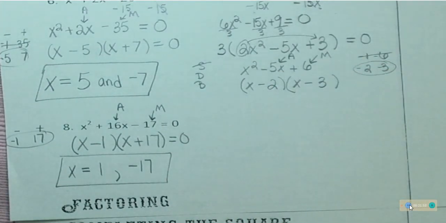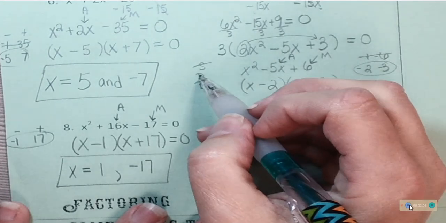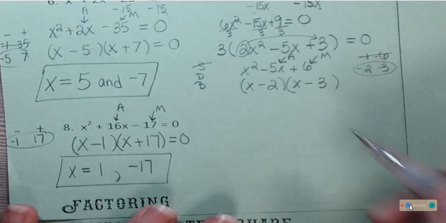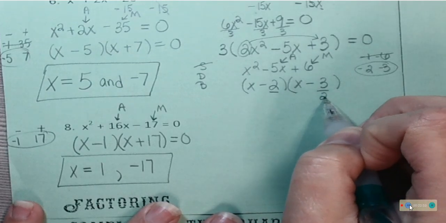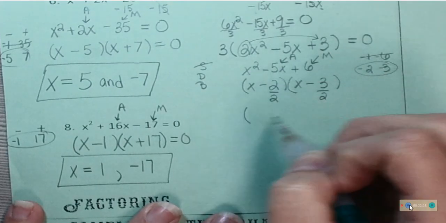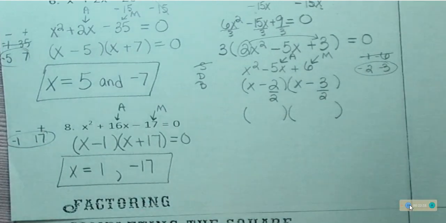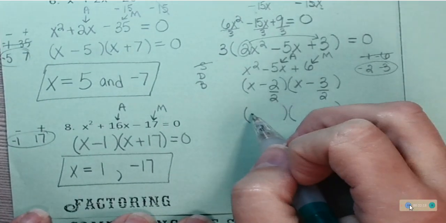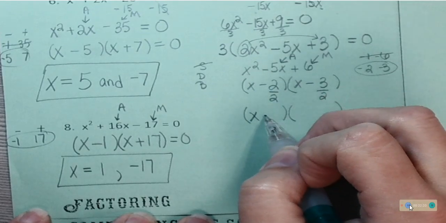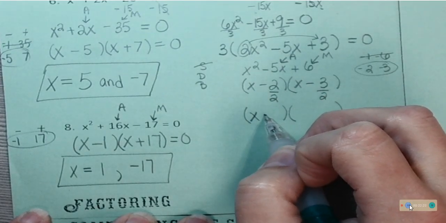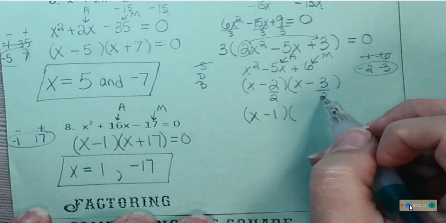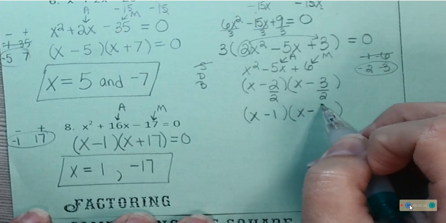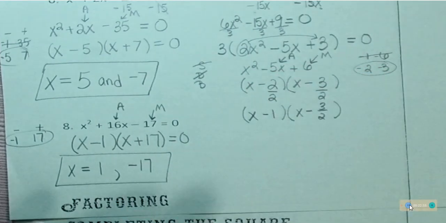Now, you can't stop there and be like, bam, I got my answers. You still got a 3 on the front. You got to divide as well. You slid and multiplied by 2, so what you going to divide by now? By 2. I need you to remember that you have to actually divide these things. So, what is negative 2 divided by 2 going to give us? Negative 1, good. Is negative 3 over 2 going to change any? No. Okay. You did slide, you did divide.